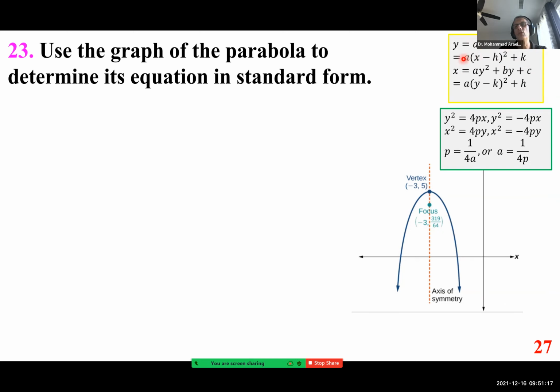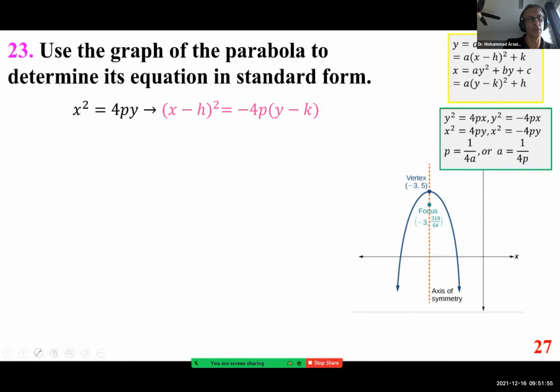it's this format or this format with this center, and it opens down, so A must be negative if we stick with that format. If we stick with this format, okay, x squared equals 4py, and we write down x minus h quantity squared is minus 4p times y minus k. I hope you see that this ultimately becomes this one in essence. So if I take this one to the other side, it becomes 1 over 4p, and then I add the k. So let me actually show that to you, so how that works.